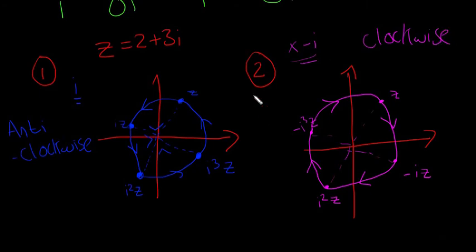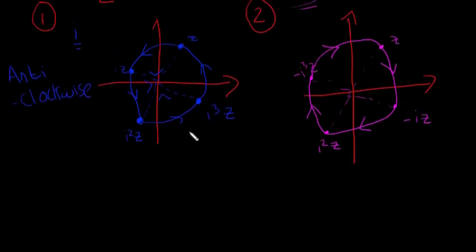And if you do forget, you don't have to remember and learn this off by heart, but all you'd have to do on a little bit of rough paper is multiply it algebraically by i and see what you get. So if you multiply this by i and then look at where that coordinate would be, you'll find out which way it goes, clockwise or anti-clockwise. So that's just a quick way instead of having to remember it. If you can remember it, great, but if not, it's not the end of the world.